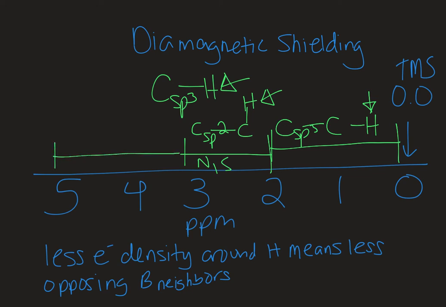And then downfield past about 3, again we're looking at a carbon that has a hydrogen on it, and the next door it's probably directly connected to a heteroatom. The more electronegative that heteroatom is, the further downfield it's going to appear. So fluorine being the most electronegative would be like the closest to 5. And then more between 3 and 4 would be oxygen. And then between 3 and 2 would be even less electronegative atoms like nitrogen or sulfur.